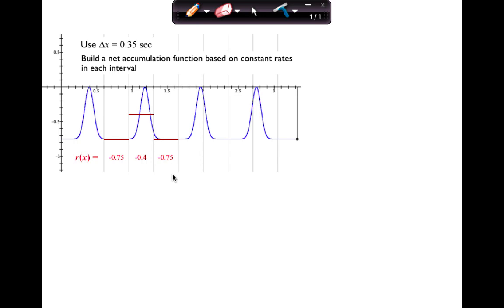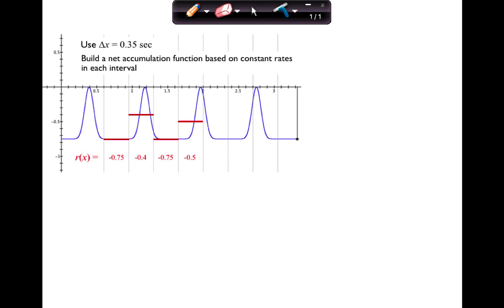Okay, what about the next one? So the next one, we see all the rates from negative 0.75 to 0, but then at the beginning, there's this part where it's basically negative 0.75. So do I want to make it more or less negative than 0.4? More negative, because I have this part down here that would pull the average down, if you want to think of it that way. So I said negative 0.5 for this one. And when you're doing this, you could come up with slightly different values, but you wouldn't want to say 0 or negative 0.1 for this.